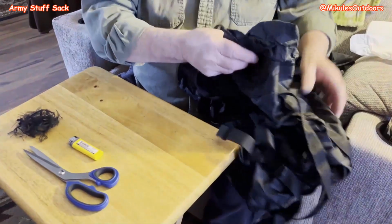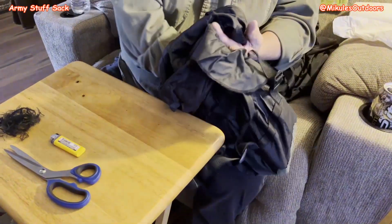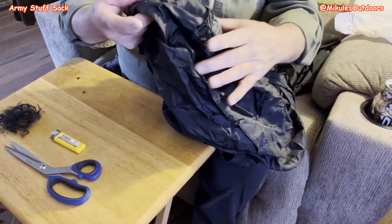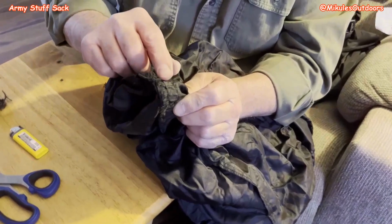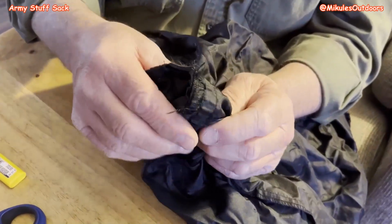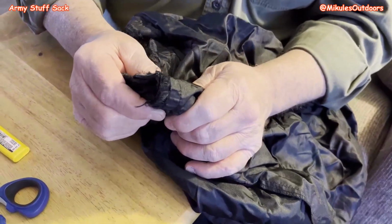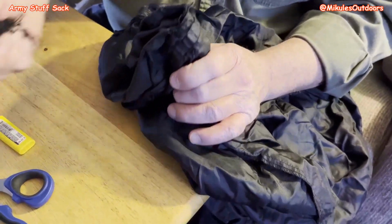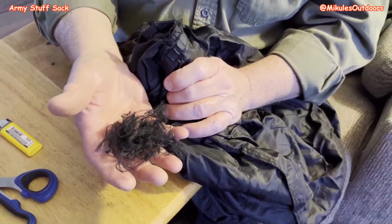Now, take the stuff sack, turn it inside out, pull it out. Now, let me show you. You see some of that? I've already trimmed this a little bit. I've got to come back. I also have to be careful I don't catch the whole thing on fire, which I don't think I will. Look at all this that I've already pulled out. Like a little bird's nest in there.